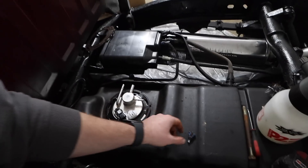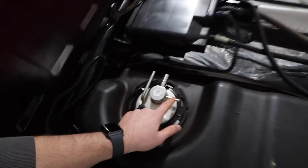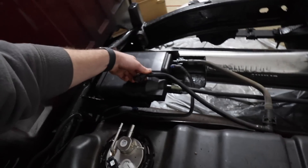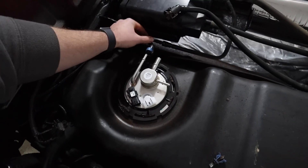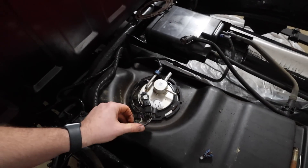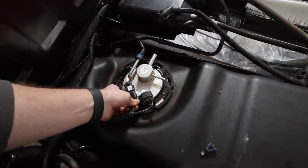Lock it in. That would have been a heck of a lot easier to get out if I'd had that tool the first time. On the hunt for new fittings — I'll probably Google the size, this barb and this barb and whatever fittings these are. I'll need to replace them, or ideally get the whole line from Chevy. The one connector can be reconnected just like this, lock it on, and these connectors too. With that done we should be good. On to the second header curing cycle.